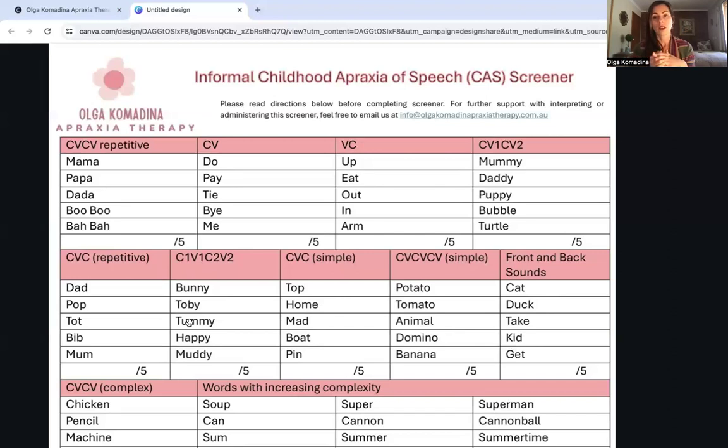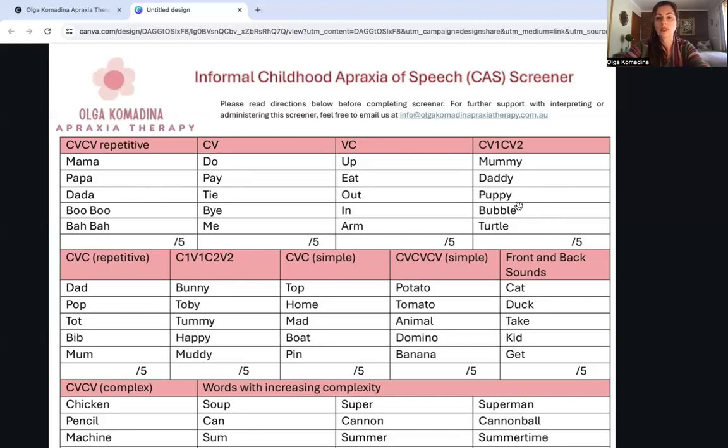So if it's a child who's got a motor speech difficulty, the harder these syllable structures get, probably the more errors you're going to start to see, especially with somebody with severe CAS or who's younger and has CAS or suspected CAS. So you might be starting to see only a few errors with mama, papa, maybe a little bit more with mummy, daddy, papi, or there might be, depending on the severity again. I'm just using a case example.